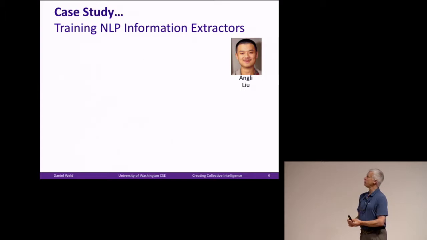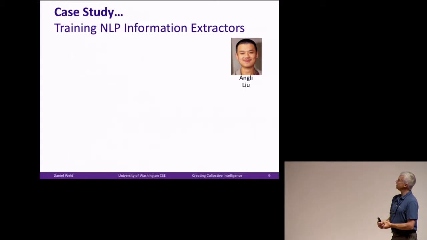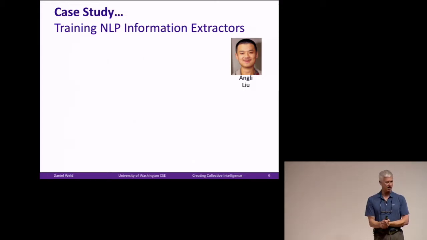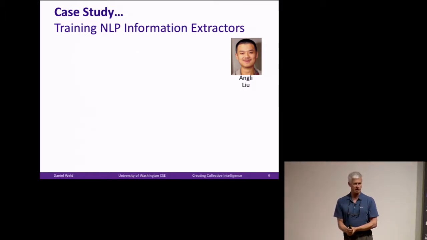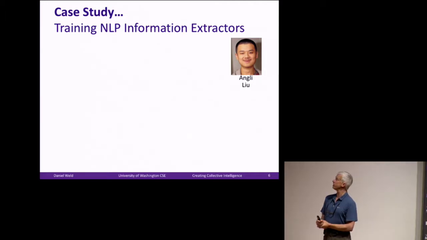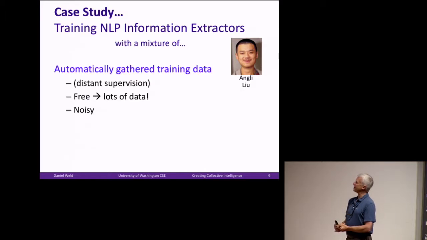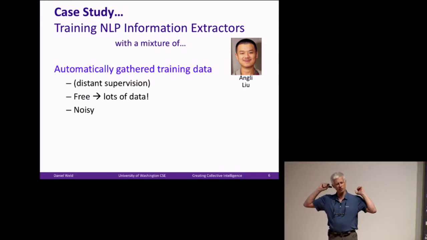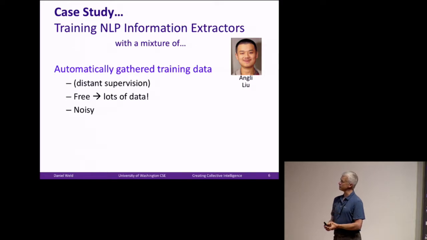And I'm going to start by looking at the instructions in the workflow. And why am I so focused on the instructions? Well, it comes out of a completely different research project I had, because I also study natural language processing, and we're interested in taking a large corpus of web text and trying to extract information from it. And my student, Angli Liu, and I had an idea that maybe what we could do is train these information extraction systems using a combination of training data for the machine learning algorithm, where some of the data is automatically generated using something called distant supervision.